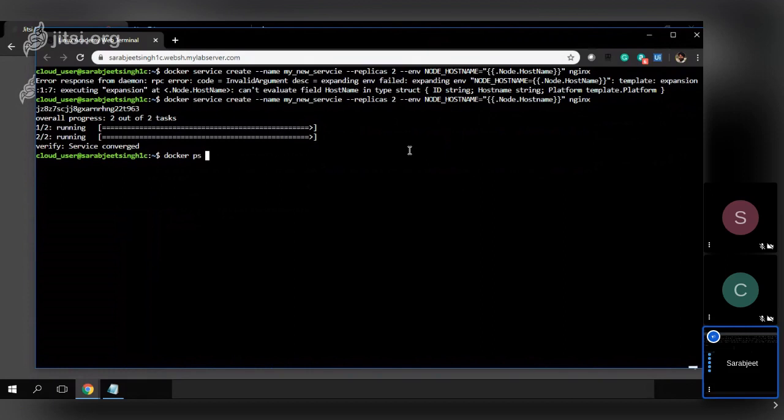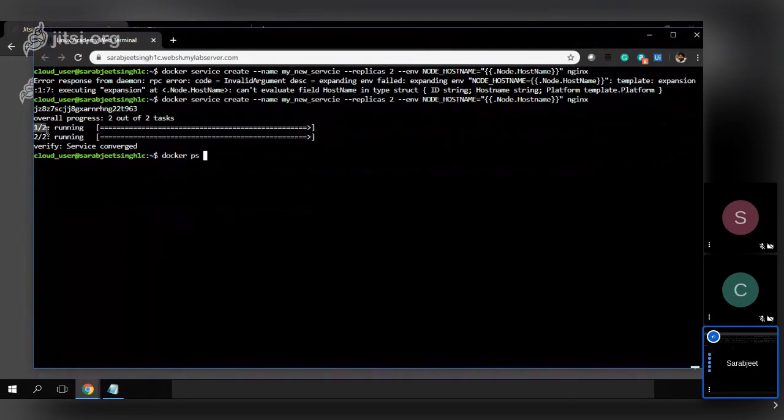So now, this hostname is the environment variable that is going to be assigned to this task. It means in this container, a new environment variable is going to be generated, and the value will be different. How it defines which node it is running on is defined by this template.